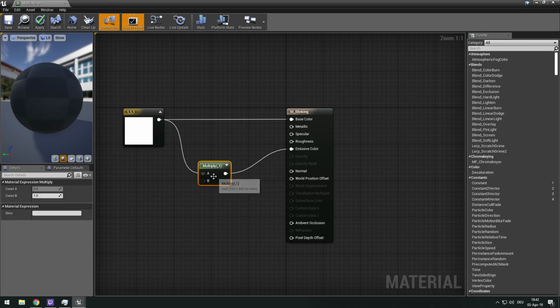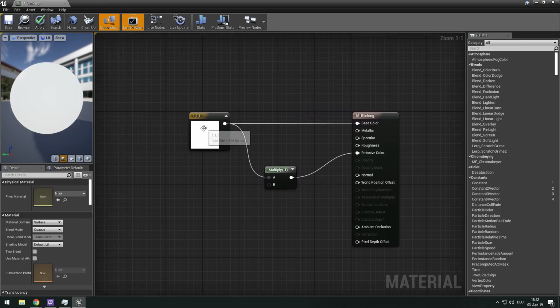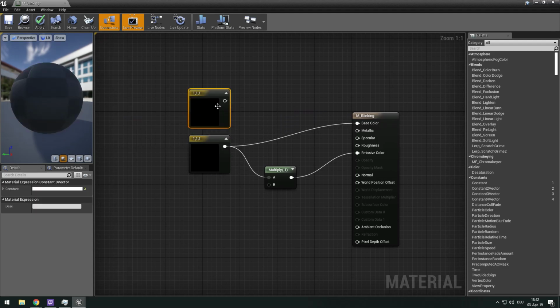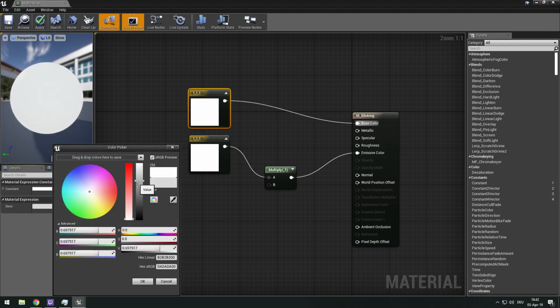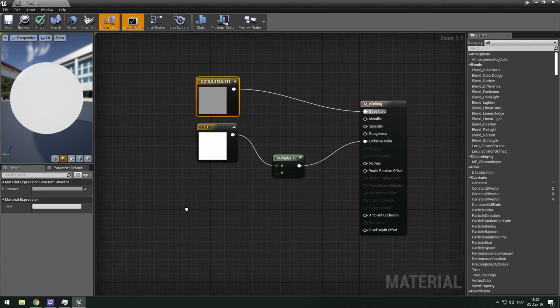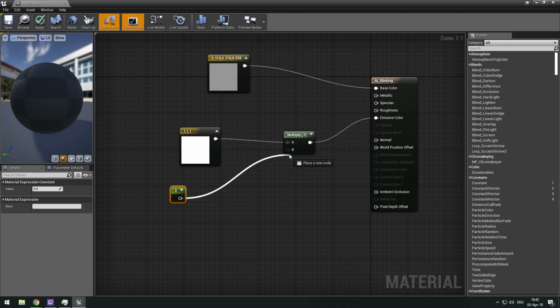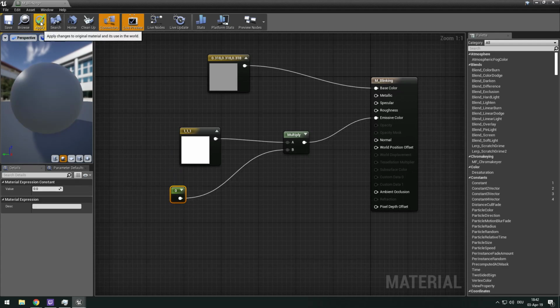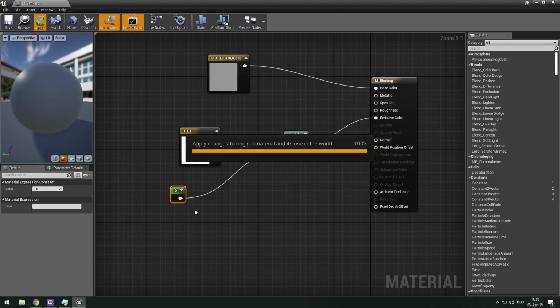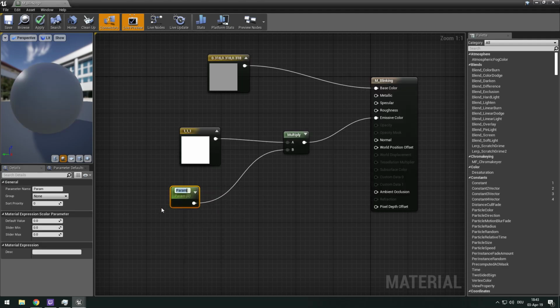And then emissive color. Actually, I don't need this. Actually, yeah, I kind of want this. But I don't want this to be that. I want this to be something separate, so we have something different when the light is off. So now we want a multiplier. And we're gonna convert this to a parameter, which is gonna be intensity.